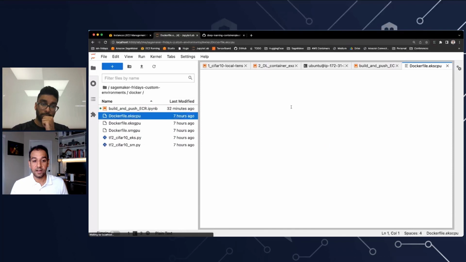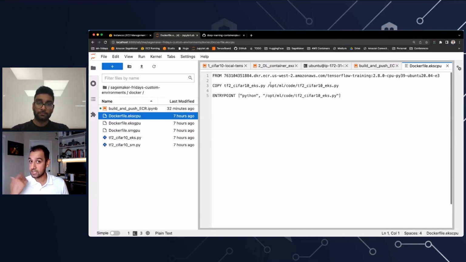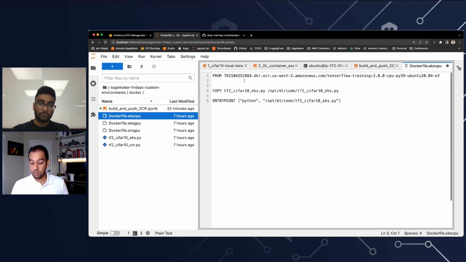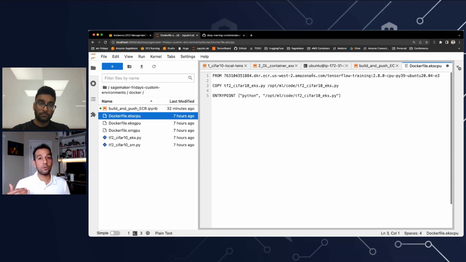So a Dockerfile is something you would use to extend containers, specifically if you have proprietary code. You start from one of our base container images I showed you. Then you can add your proprietary code here, or your framework. Let's say you have proprietary frameworks within your organization. You can add that information here that builds on top of it. To Ram's point, you don't have to start from Ubuntu and start installing TensorFlow and all that. You start from this and then copy. In this case, it's just copying training scripts into the container image and building a new container image.